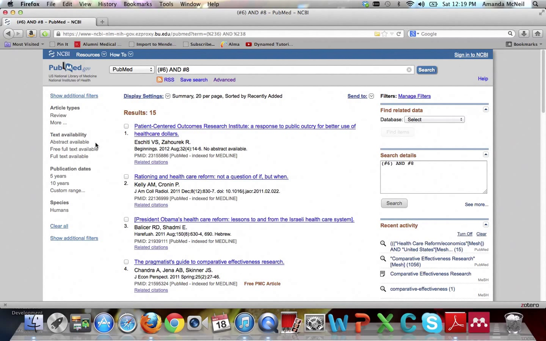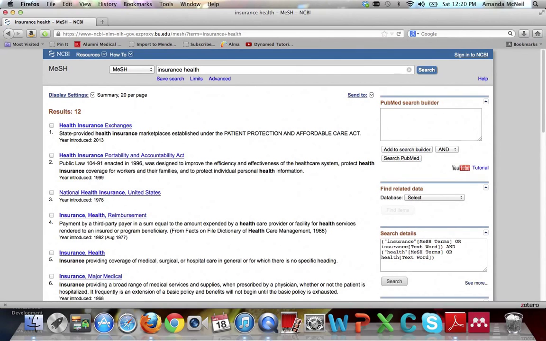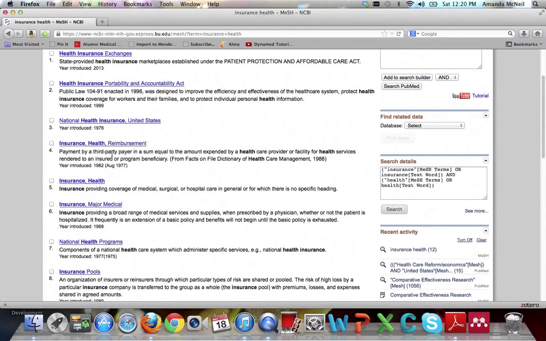For a topic as broad and interdisciplinary as the economics of healthcare reform, understanding that in the United States, you might also want to look at various other terms such as health insurance. You can see here's insurance, health, and I know since I looked before that that's the term I want.